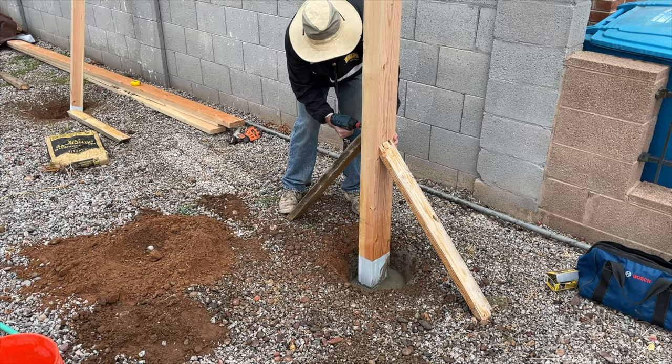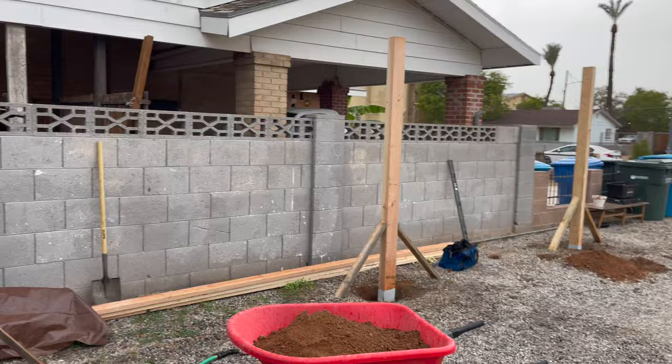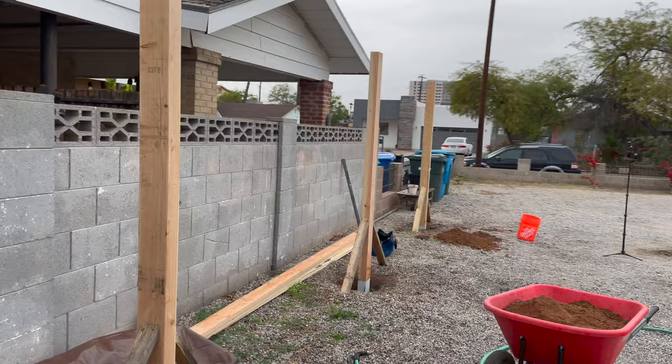Okay, check it out. We got 3 posts in the ground. Everything is looking really, really nice. We got them secured in concrete and some braces on the side made out of wood. And let's take a look at how they're lining up. That is so straight. I love it.